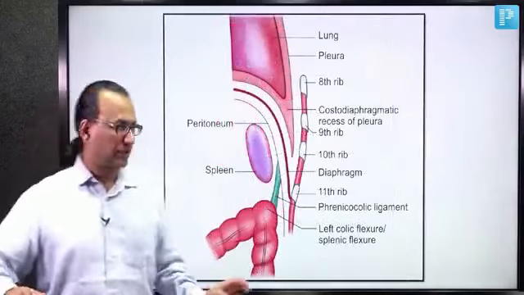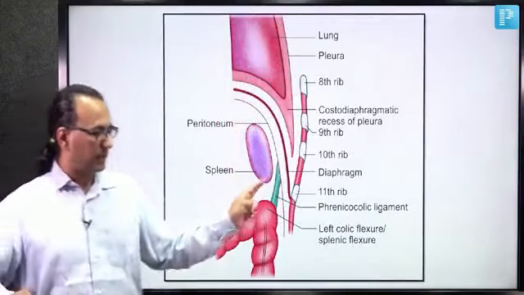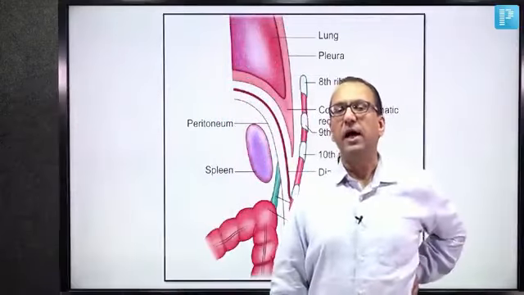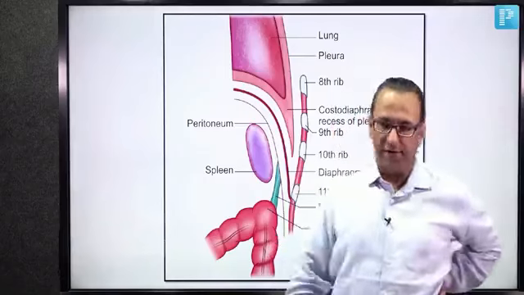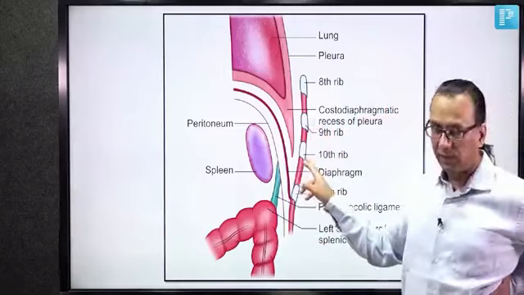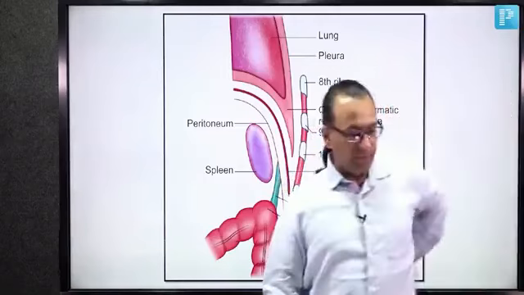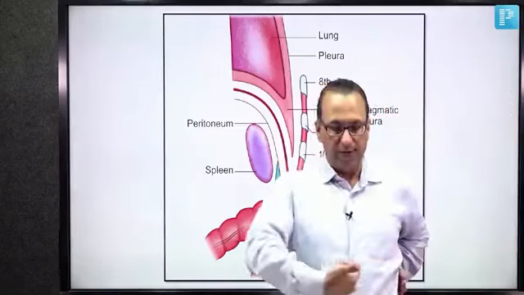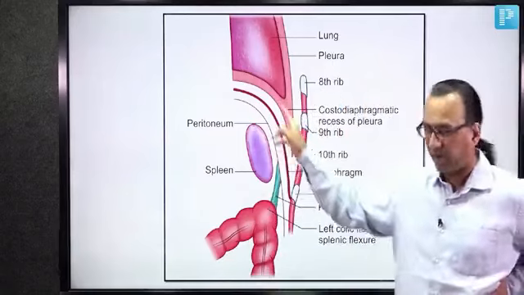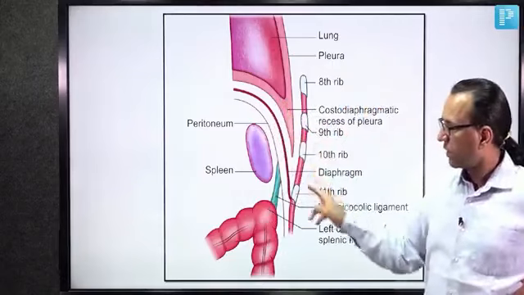Let us look at the relations of the spleen as well. As is understood, the spleen is in the abdomen on the left side, related with ribs number 9, 10 and 11. The central axis will be the 10th rib. The spleen will have some visceral relations anteriorly, whereas posteriorly it will be lying on the diaphragm and also ribs number 9, 10, 11.